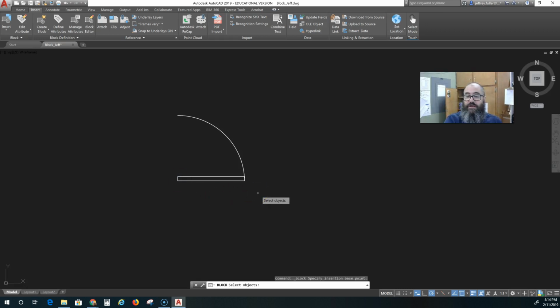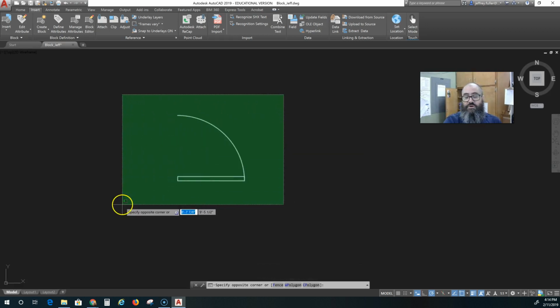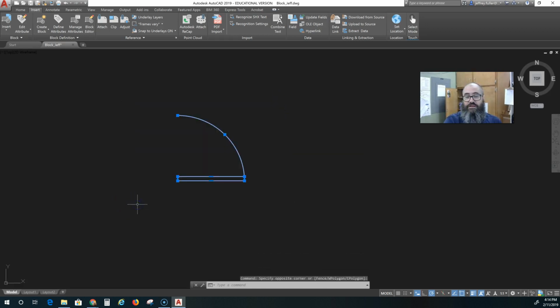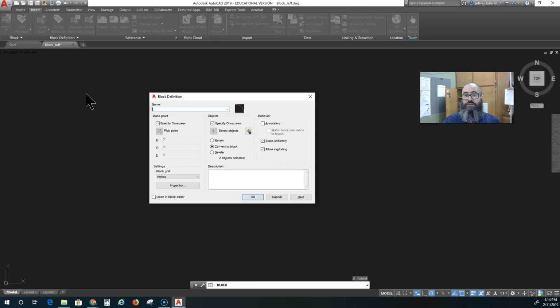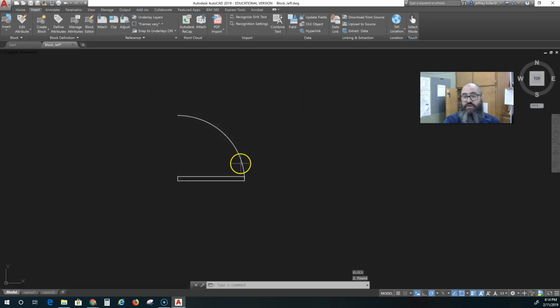Now, my dynamic input says select objects. So I just draw a crossing window. The way I do that is I click up here in the top right, click my left mouse button and release it, then I drag my mouse and click again, and that encompasses the door. And we can now hit the enter button to make that a block. I probably messed that up when I was going back and forth there.